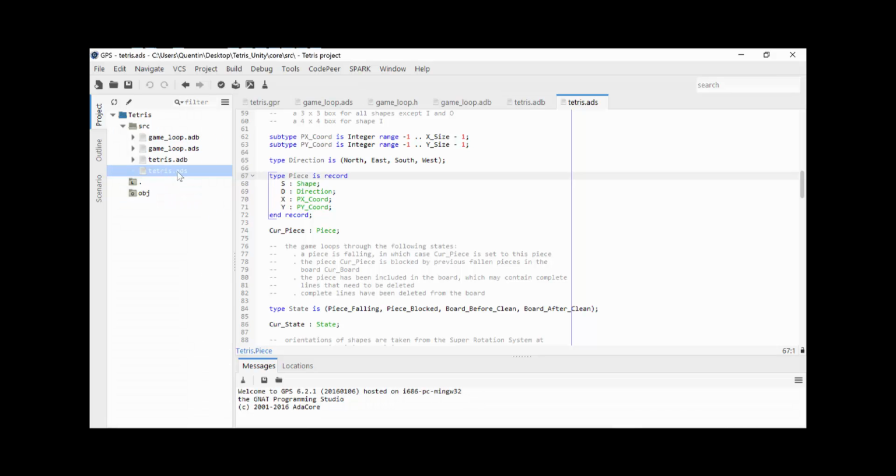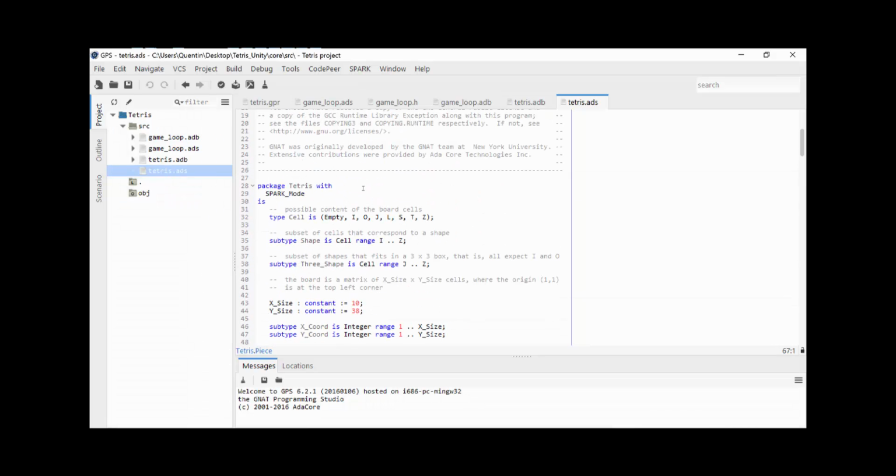You can see here there's the core Tetris game, which is in SPARK, which actually means that I can prove it, and this very version has been proven free of runtime errors, and actually the implementation has been checked against a number of properties. So this is a very strong kernel for the game, and I know that it's exempt of all kind of nasty bugs.